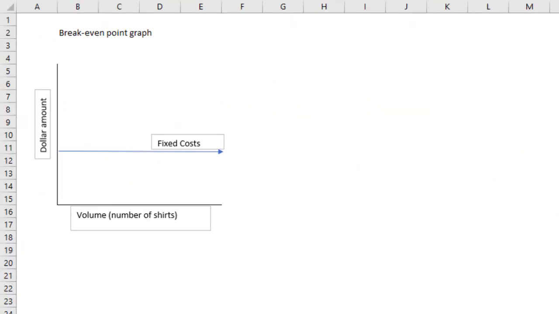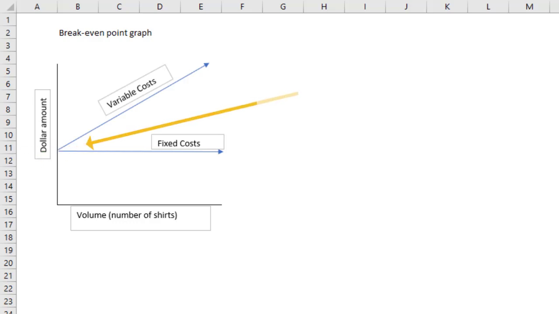Let's look at this on a graph just to kind of get a big picture understanding of what break-even point is. We'll graph all the variables, fixed cost, variable cost, and the sales. Let's start with the fixed cost. So we'll start out with the fixed cost and we'll put it as a straight line across. So in the case of Margie, it would be $7,000. Next, we'll graph the variable cost.